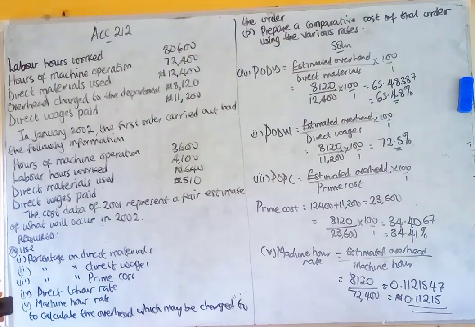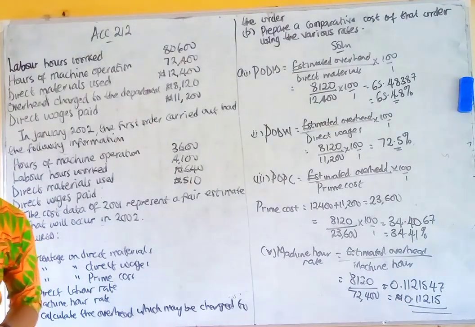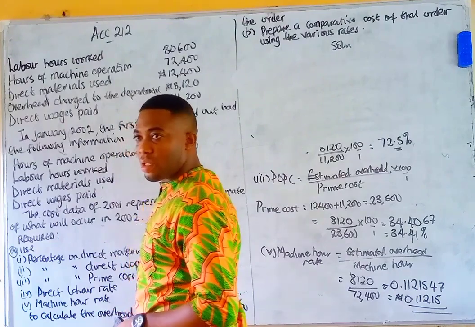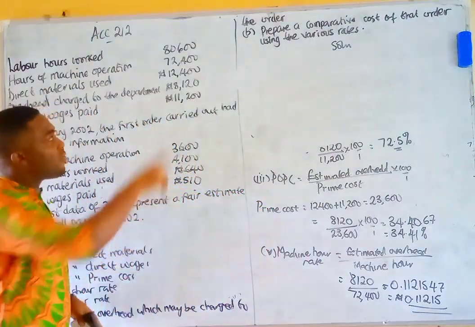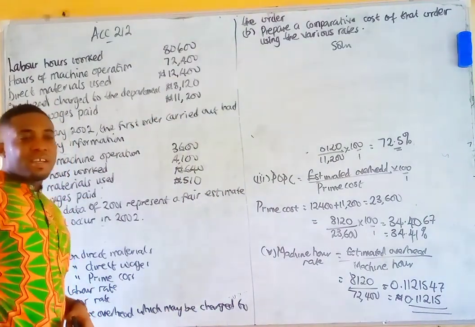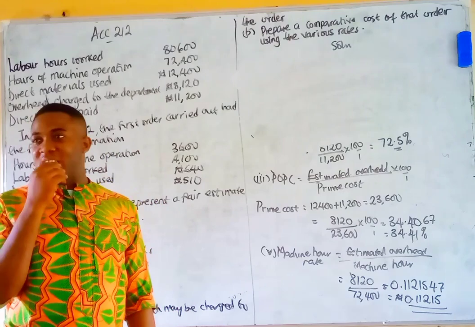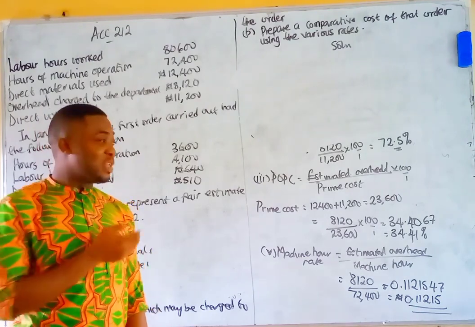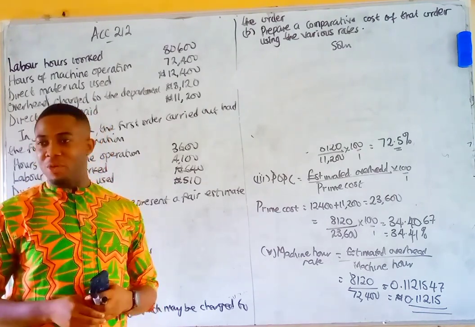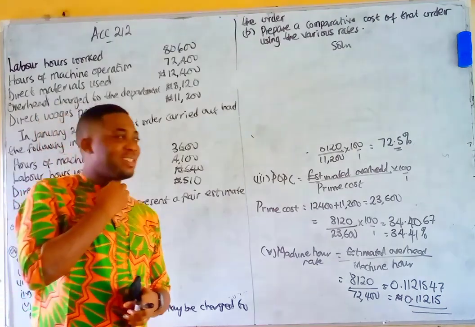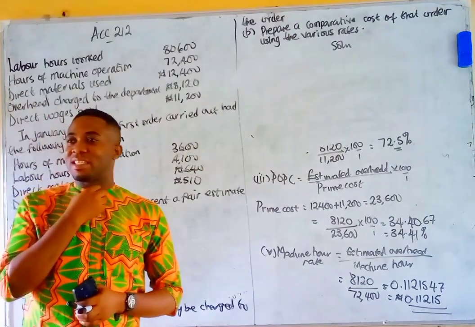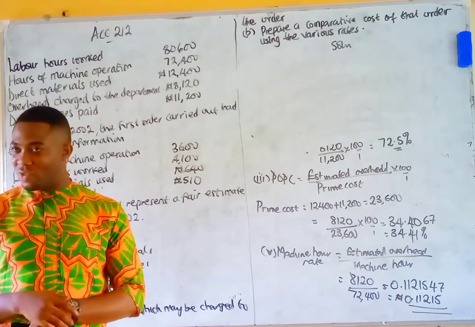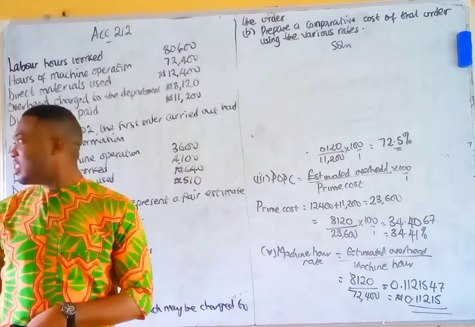Okay, so let's prepare the direct labor rate. So wait, you meant for that one. If you understand what we've been doing, you can even write it without looking at the code. Yes. So the basic thing is not even about copying, it's understanding it. Because in the exam, you will not carry this book, but you carry your head. Right?